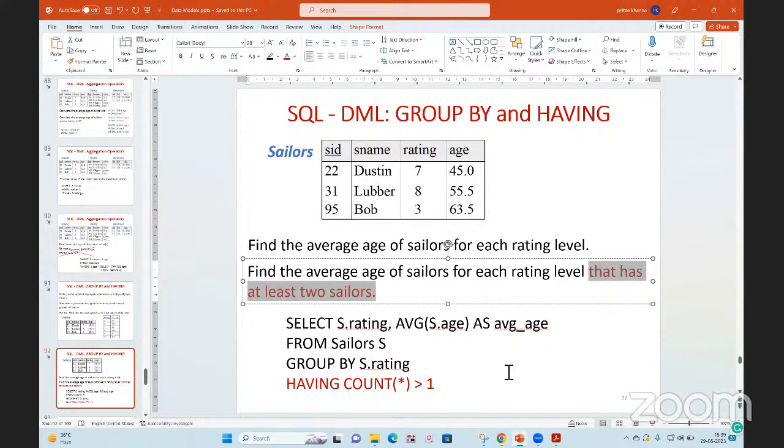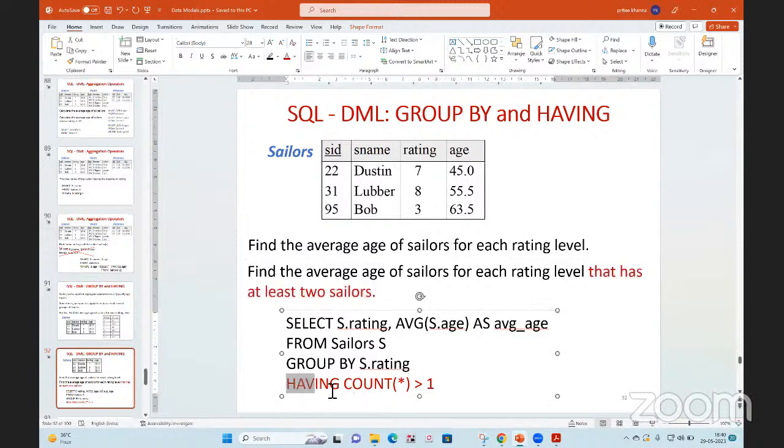I don't want that. I want this average age for those groups that have at least 2 sailors. So those groups where only one sailor is there, if some rating is obtained by only one sailor, I don't want that, right? So I have applied this condition on the groups, having count star greater than 1.